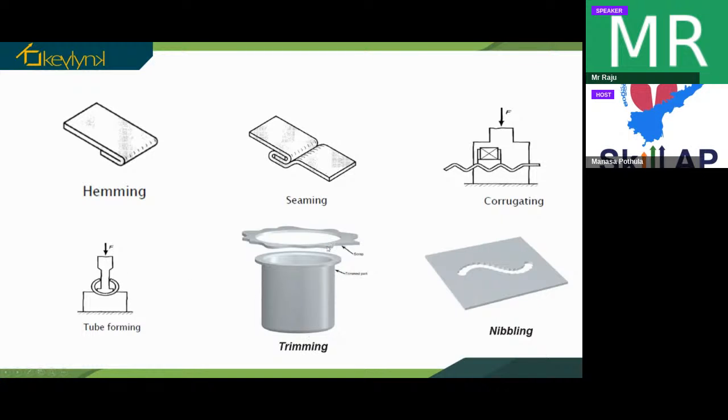And we have trimming. Trimming is a surface finish process we use on sheet metal. So the trimming is nothing but, say for example, we have prepared a tumbler like this. This tumbler we can use for cooking purposes or something like that. But we have done this by following a deep drawing process.